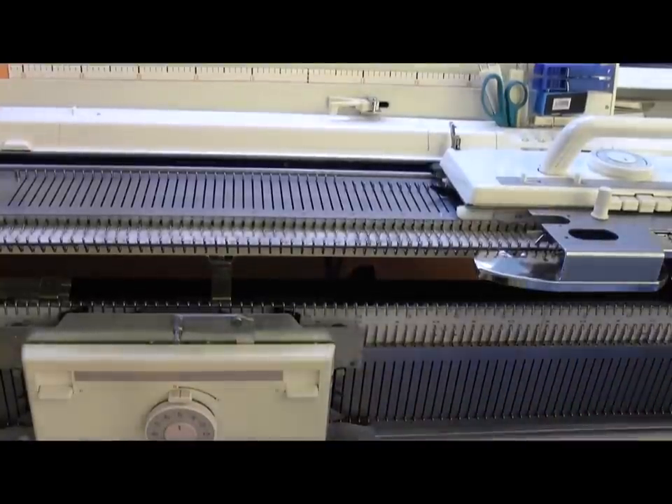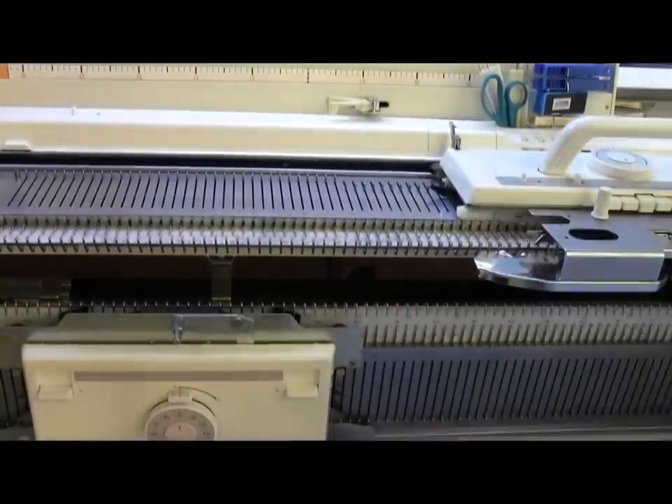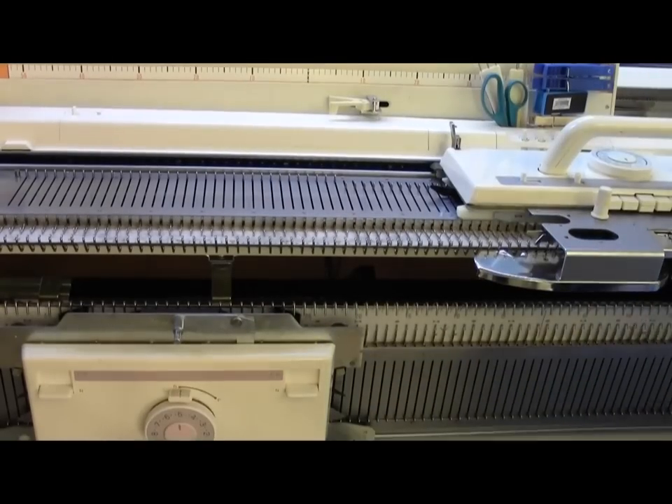Now I'm going to cover my machine. Yes, I'm near a window — I like lots of light when I knit. This is an old twin bed sheet; it's all you need to cover your machine. You could also use a towel or a pretty piece of cloth, or make a fancy cover. You can also remove the sponge bar if you're not going to use the machine for a while — that'll keep the sponge bar from getting flat too quickly. Do not use vinyl to cover your machine because it doesn't breathe, and we want to avoid any rust on these machines from humidity.